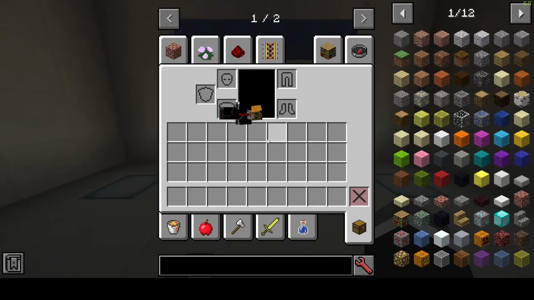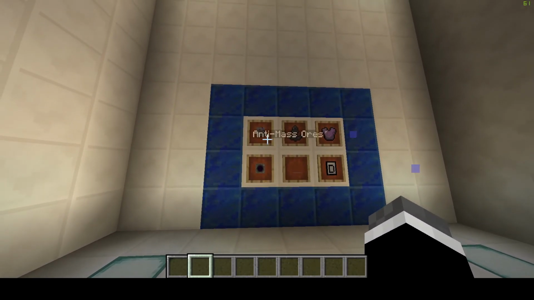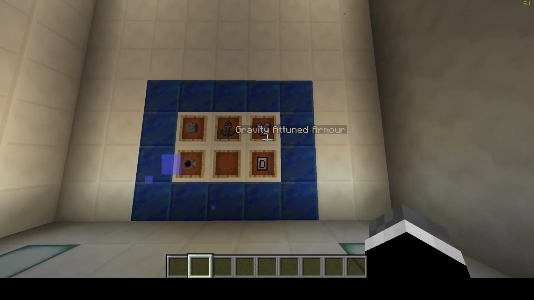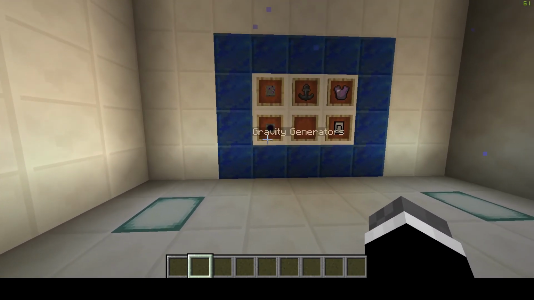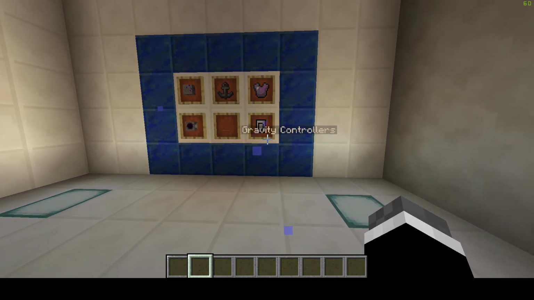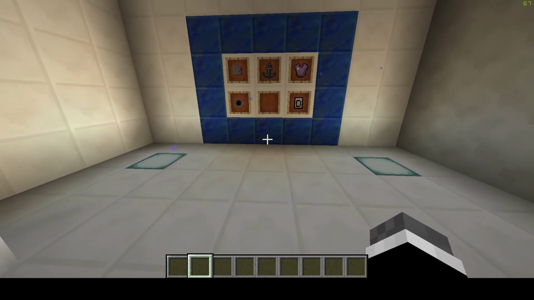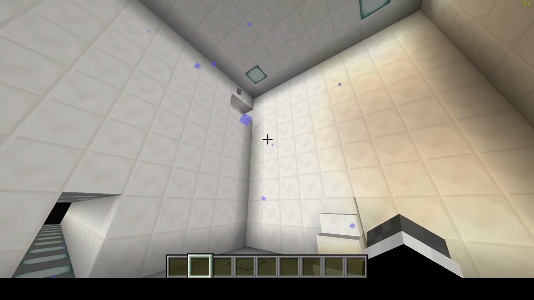We were also using Just Enough Items and WorldEdit to help build our stuff and to help see the recipes, and it is so helpful. All of these mods are amazing, and I highly suggest you use them. Our segments were antimass ores, gravity anchors, gravity-attuned armor, gravity generators, gravity plates, and gravity controllers. And there's timestamps for those in the description as well in case you want to watch specific ones to learn how they work better. That's all for today, folks.